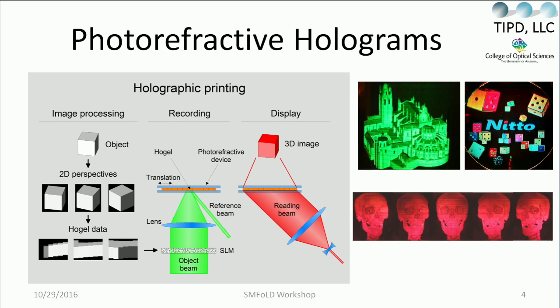To make a photorefractive hologram, we have several parts. The first part is really recreating a camera array. We have a model in the computer, and now we need to create all the images that I'm going to project to you using that hologram, and that's what's shown on the far side. We then make an interference pattern between a reference beam and the object beam, and that object beam is modulated by a spatial light modulator that relays that information. In this case, I'm showing it making a line. I write the whole array, and then I move it and illuminate that with a copy of the reference beam and regenerate the entire holographic image.